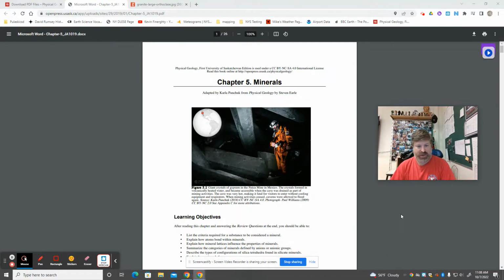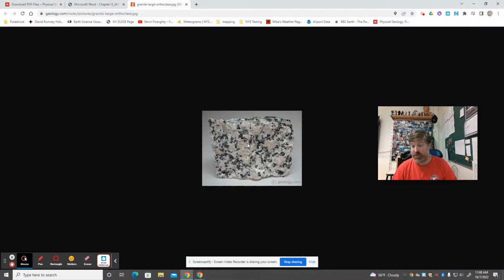Let's finish up this segment of class and move on. So I'll go back first to an igneous rock, granite, that we've already talked about. At that point, we said this rock is made up of a whole bunch of different minerals. Granite is an easy one to spot them. You can see there's pink bits, there's white bits, there's black bits, and so on. Each one of those is its own mineral that formed out of that magma and got larger and larger and larger, right? So now what about the minerals themselves?